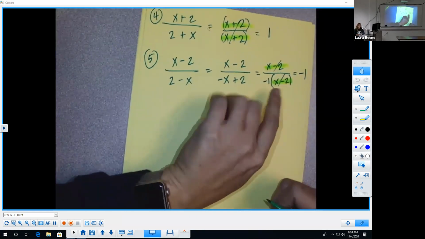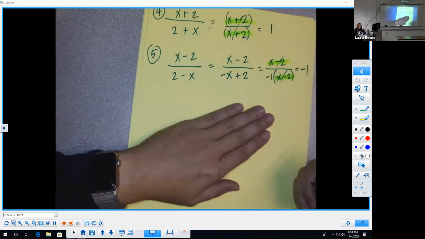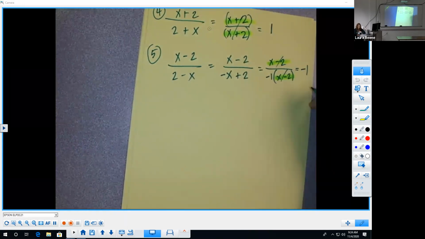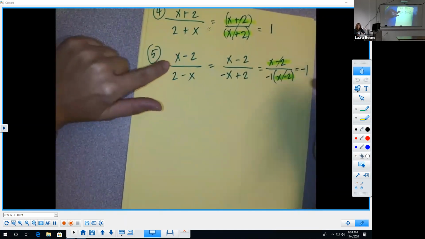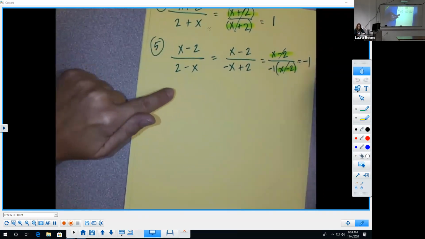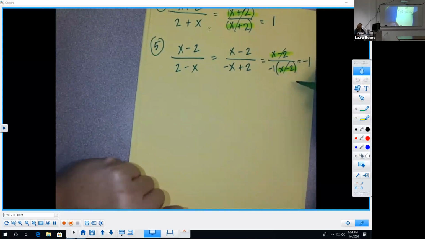Okay, I'm probably not going to do this too much on your tests and your final exam because I feel like it's a little bit tricky and it's kind of not fair. My goal is not to trick you. I just want to see if you know how to do it. But your homework is going to do this on some problems. So if it looks really similar and just the signs are different, if you factor out a negative 1, that fixes your problem.